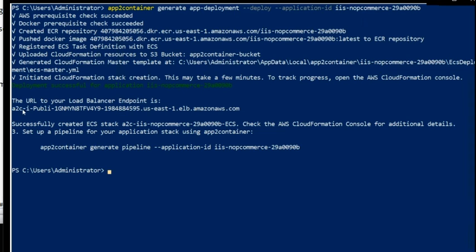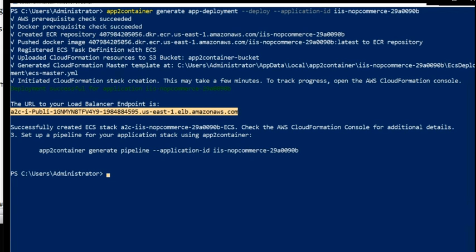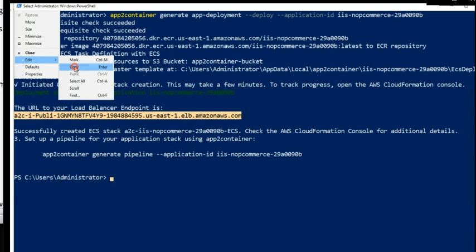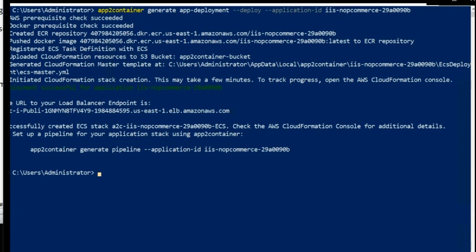I can't copy paste here. Let me see. Okay, I'm going to take this load balancer endpoint, and if this brings up the application, then we call it a victory.